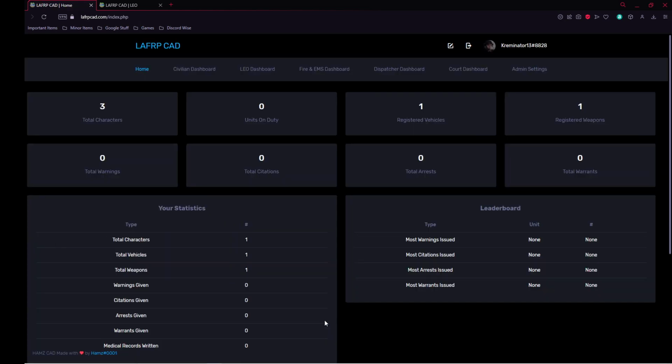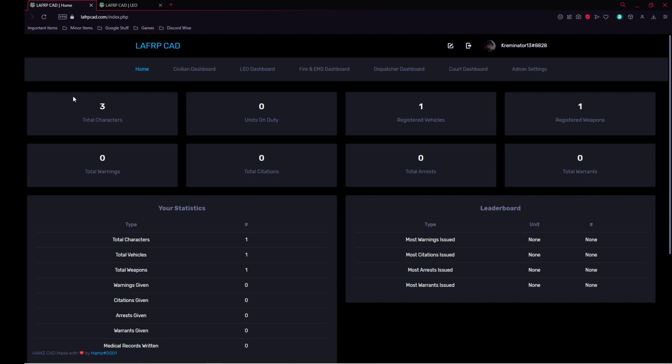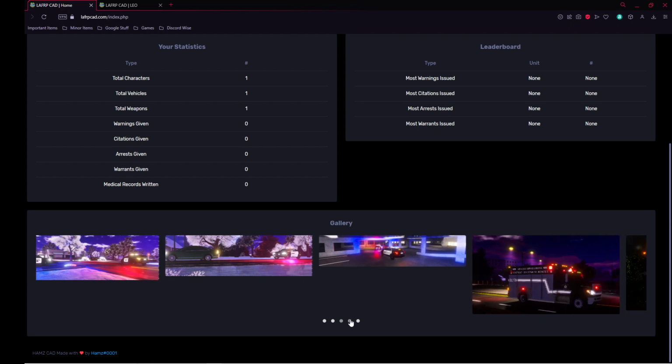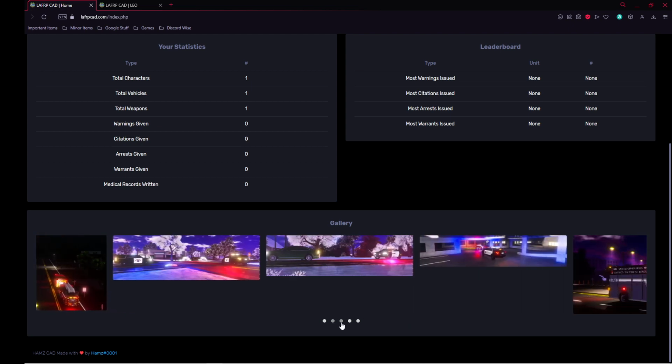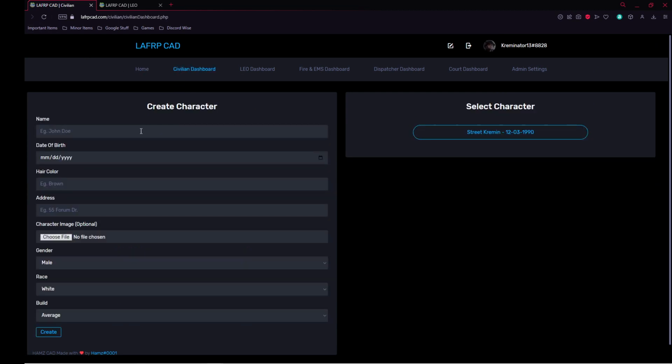And boom, you'll enter the home. There is leaderboards, and just statuses on the server. Public. There's a gallery down here where we can put your photos, or I don't know, just photos. We'll be going over the civilian dashboard, so we will be making one for computer-aided dispatching. So, first, middle, and last, or you could just take away that, but whatever.